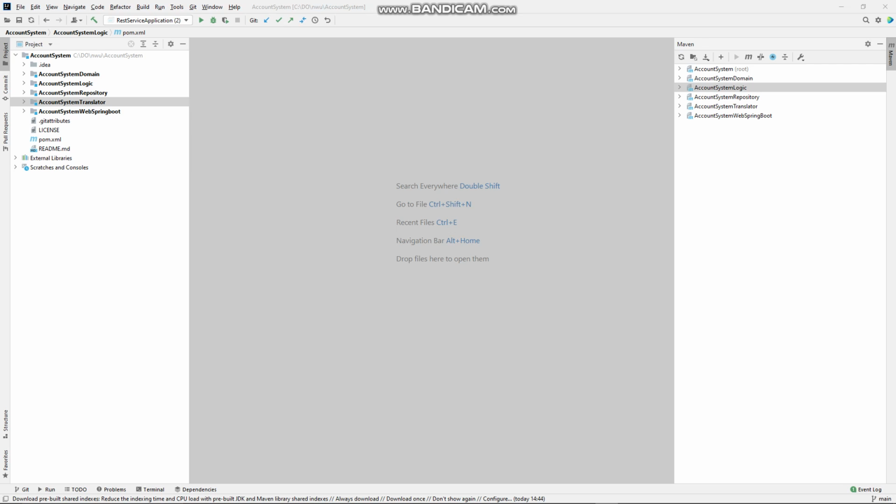I have my account system domain, account system logic, account system repository, translator, and the web Spring Boot. On my right-hand side, I have all of my account systems, and this is where I see all of my dependencies and life cycles of every system, basically.